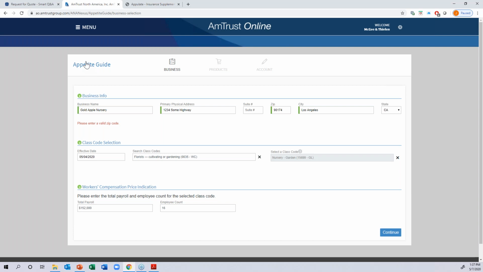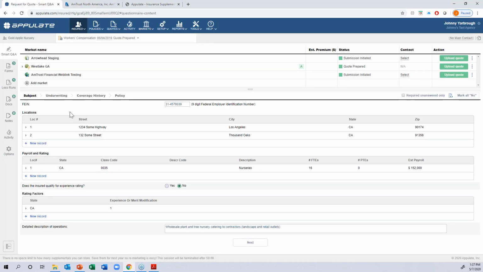So we're able to get all this data that was in the Appulate system bridged over to this carrier portal, and now we can just go through this portal like we normally would every day, just not having to key in any information twice. So that's pretty much it. Again, I wanted to go through this at a very high level, show you all of these tools, and let you know that regardless of what your budget may be or what your workflow would be, these are very good tools. There's a lot of value in them.